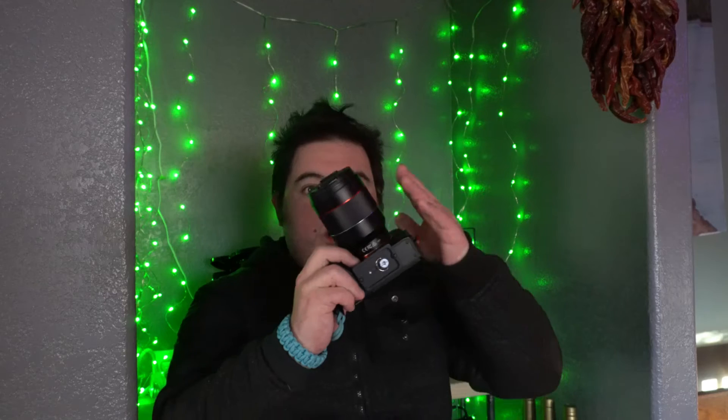Having an extremely fast lens — I cannot state this more than I already have — is so absolutely important when you're in low light conditions. This lens isn't just for cool light whip photos; it would function amazingly for indoor photography. Say you're at a family event, a quinceañera, or a wedding with low light conditions. The f1.4 on this lens is absolutely stunning, and you couple it with the dynamic range of the Sony a7 III and you have a true low light monster. With a a7S III — especially the a7S III — I can only imagine the insane low light shots you'd capture with the Samyang 50mm f1.4. It truly is an amazing and surprising lens.